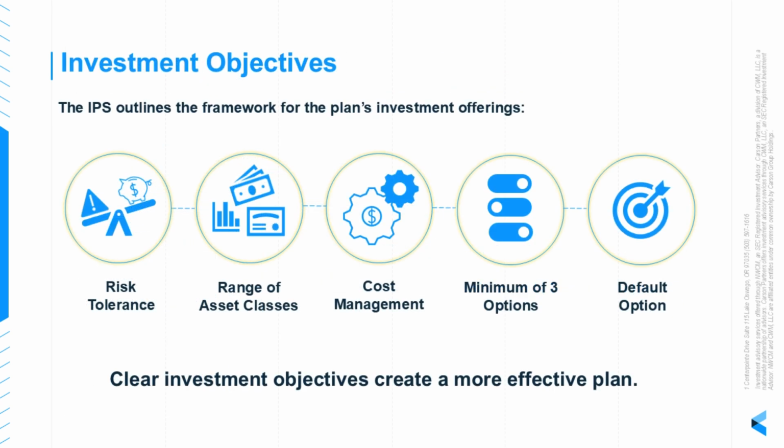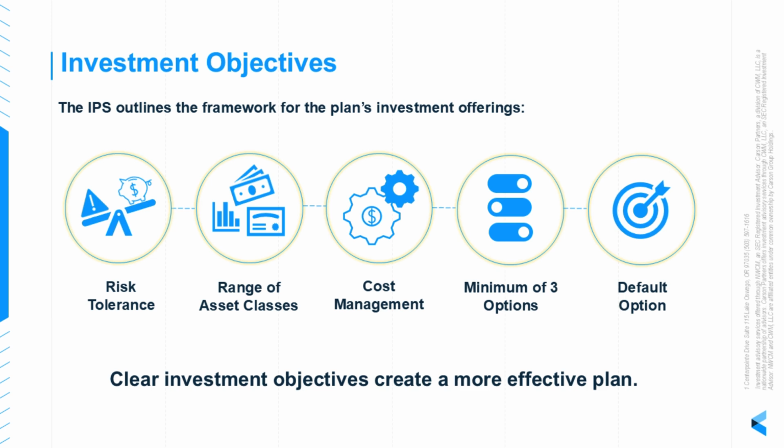First, let's review the investment objectives outlined in the IPS, which help guide how the plan selects the investment options to participants. First, we want to offer investment options that align with various risk tolerances and management styles, ensuring that participants can find choices that suit their personal preferences and financial goals. We also aim to offer a broad range of asset classes that vary in risk and potential reward. This allows participants to build a diversified portfolio. Of course, managing costs of the investment options selected is another key objective.